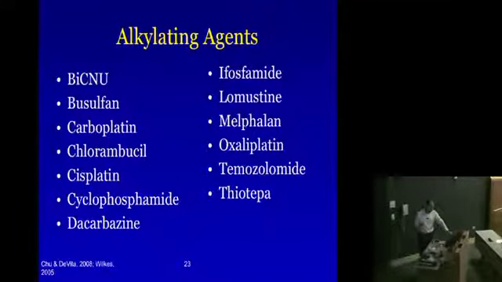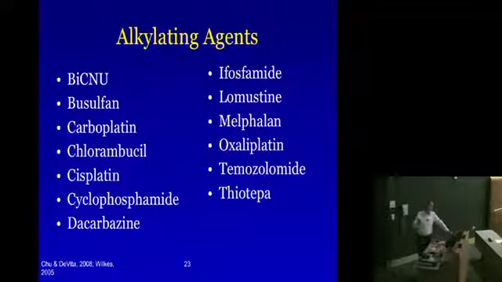The alkylators are an interesting class and certainly have, as a class, a great use in a number of tumors. They have really changed the landscape. If we take a drug like temozolomide, which is an oral alkylator agent, it has completely changed the treatment of glioblastoma multiforme, which is an aggressive form of brain tumor. Oxaliplatin has changed the landscape of the treatment of colon cancer. Ifosfamide is used for sarcomas and lymphomas.